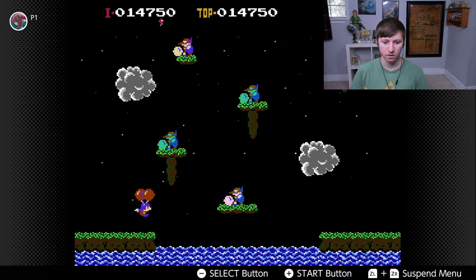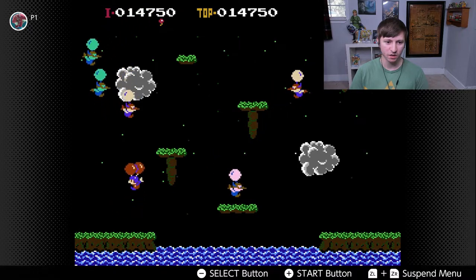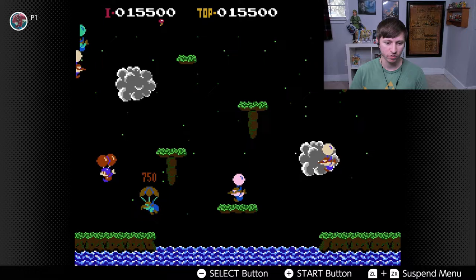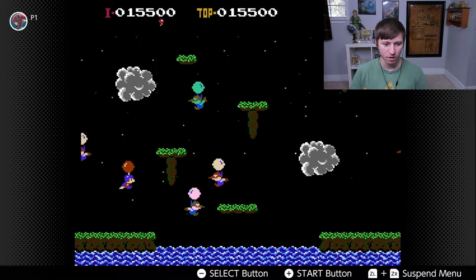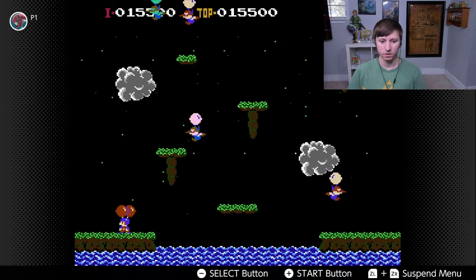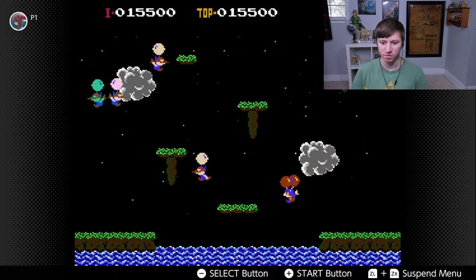Phase 3. They're blowing up their balloons. I wonder if it's possible to get to them before they... Whoa! No, you ain't gonna land on my balloons. I'm landing on your balloons, my friend. Take that! We fell in the water! No, my balloon got popped! Oh, no! I'm gonna try playing with the D-pad. I've been playing with the control stick, but I imagine if I play with the D-pad, that might be better.